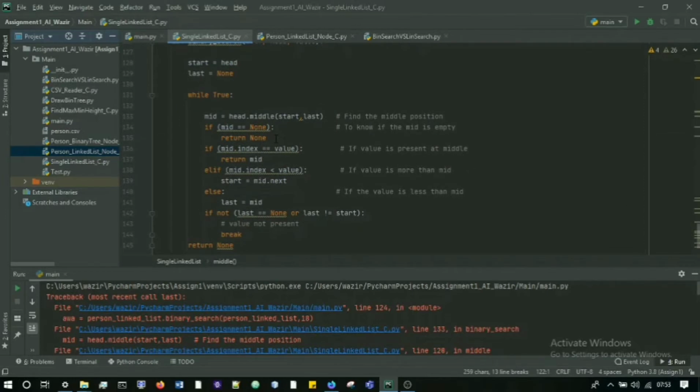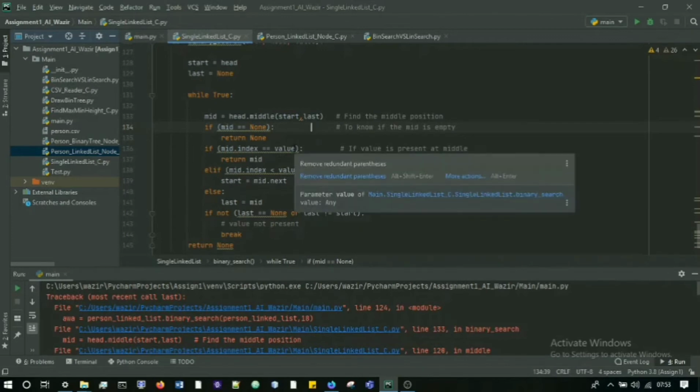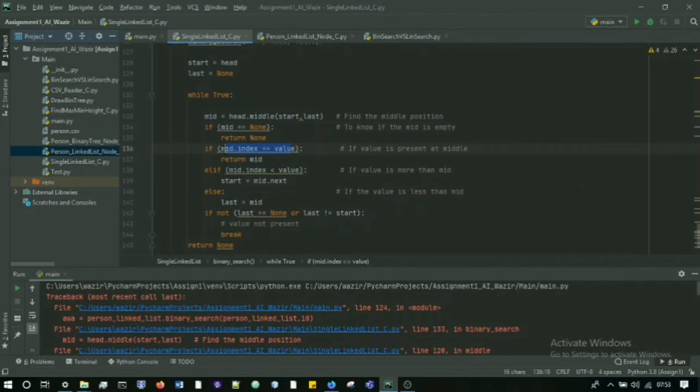If the middle element is empty, it returns none. And if the value 18 is exactly the middle number between the start and last, then it's going to return the middle element. That means we found it. It's exactly in the middle.